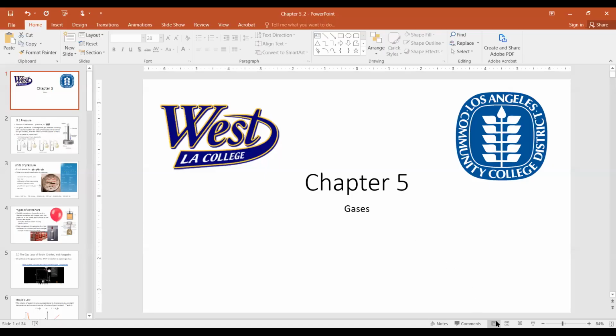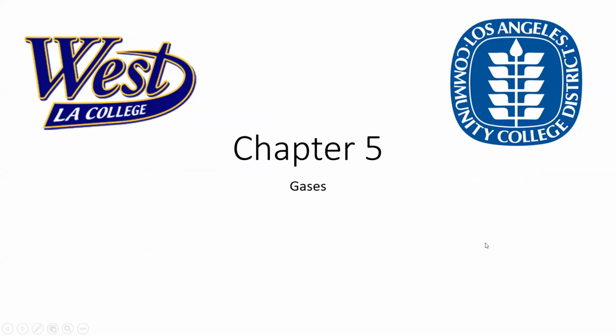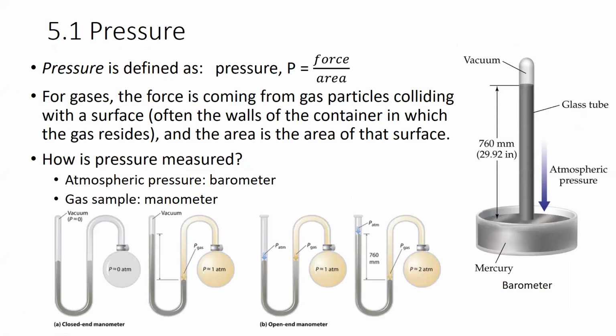And so here, we will start out chapter 5 with an introduction to some things that we need in our toolbox in order to really talk about gases. The first thing that we're going to look at here is pressure. We've talked a little bit about pressure in the past, but really not sufficiently. You've done some calculations in the lab, but so far we haven't really defined what pressure is from a super useful standpoint. To some degree, what we're going to talk about here is related to things that we're going to see a little bit later on, namely in section 5.6. We'll dive a little bit deeper into this.